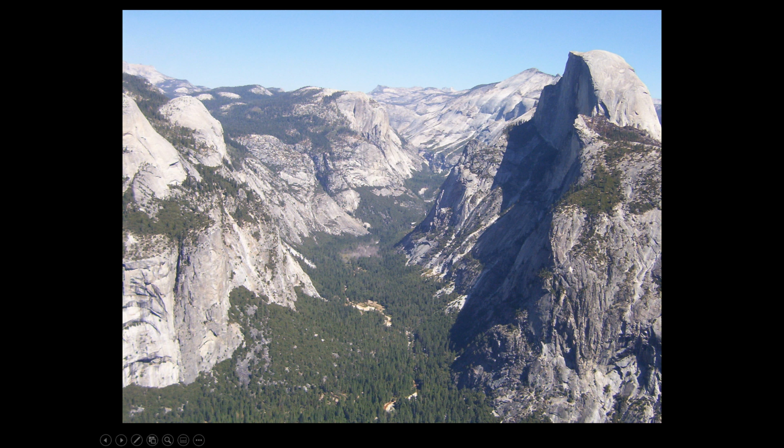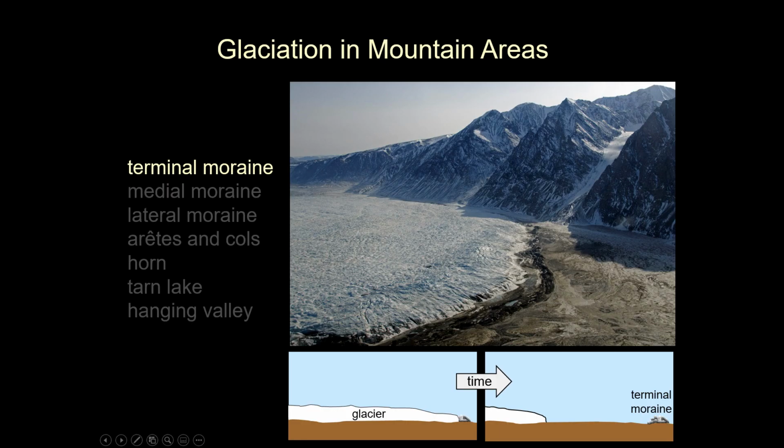So if you look in the upper right-hand corner of this photograph, you see Half Dome, which is a really famous thing that a lot of climbers want to get to the top of. They climb the steep face of Half Dome. Well, this used to be a full dome, because a lot of rock was removed by this main valley glacier.